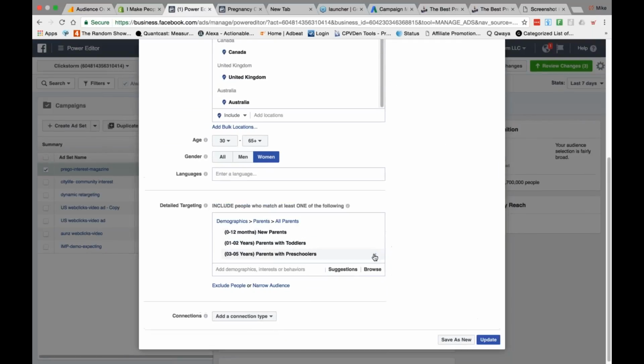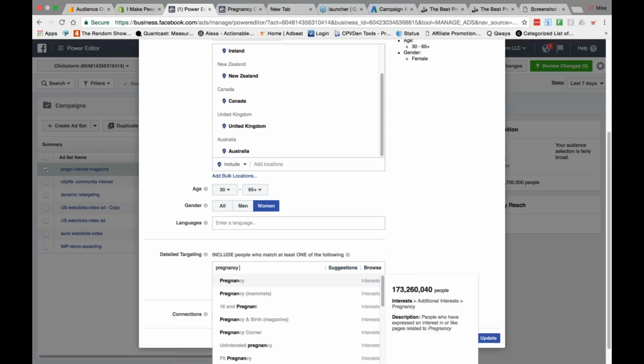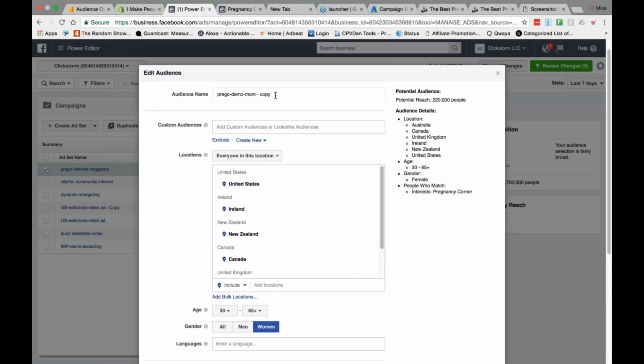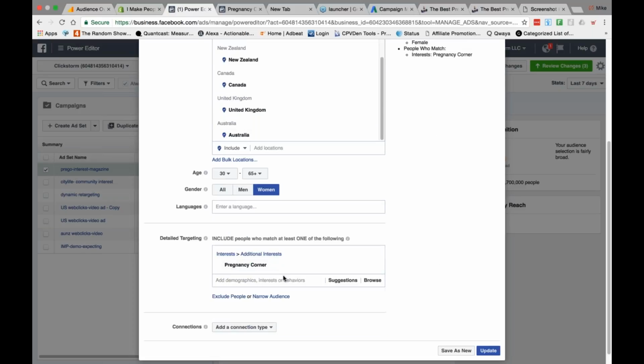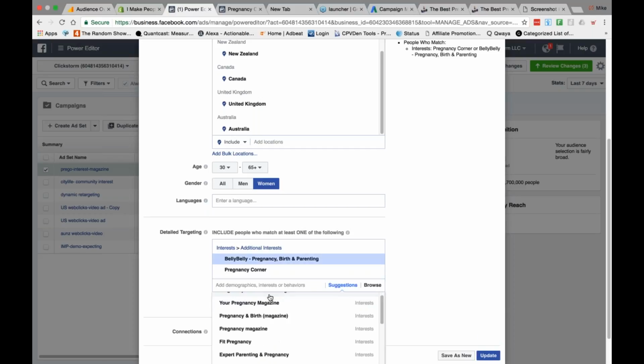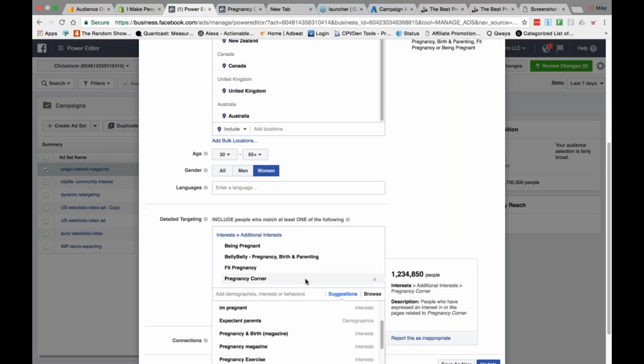So let's delete some of this out and try pregnancy corner here. There we go. So there's different groups that we can add in here. So let's change this to interest, community. Let's see. Belly, belly fit pregnancy. Being pregnant. That's definitely a group, kind of a community.